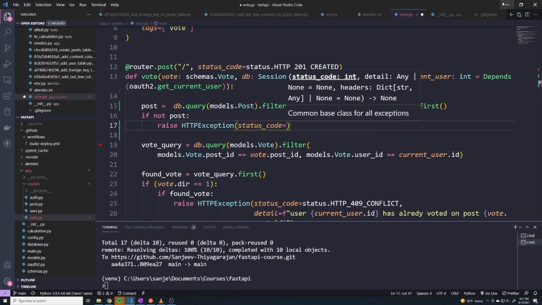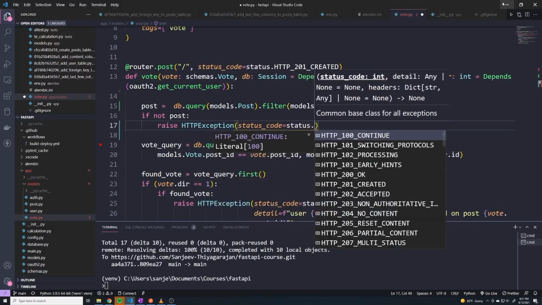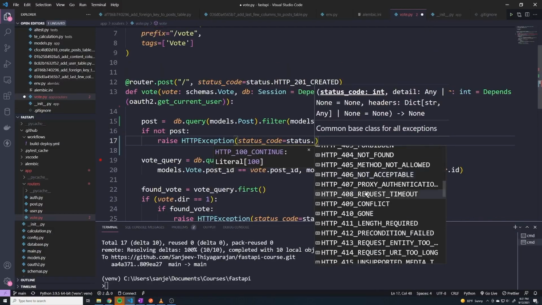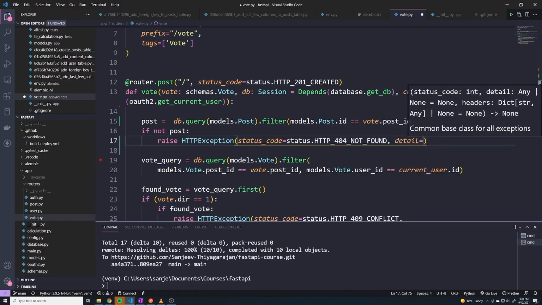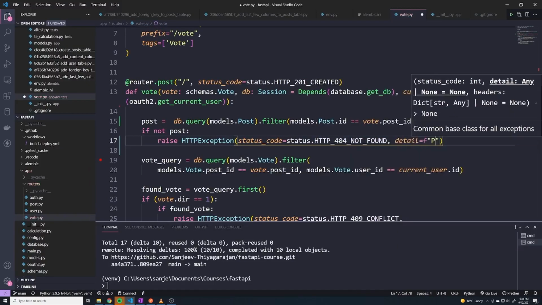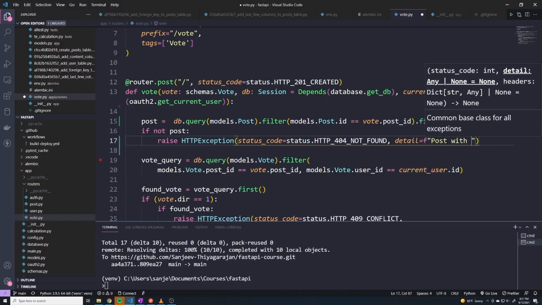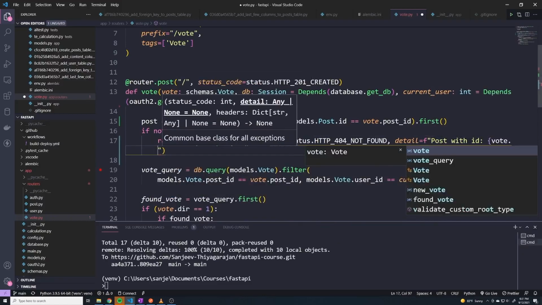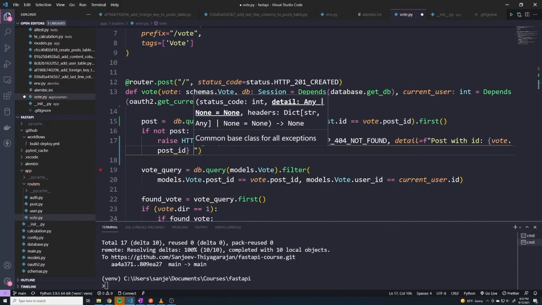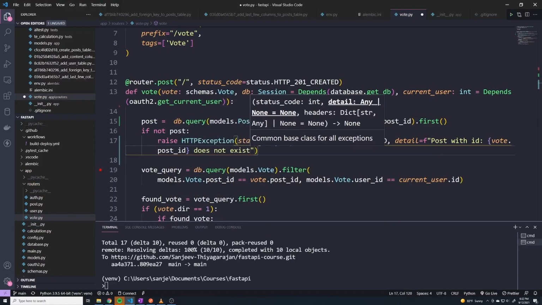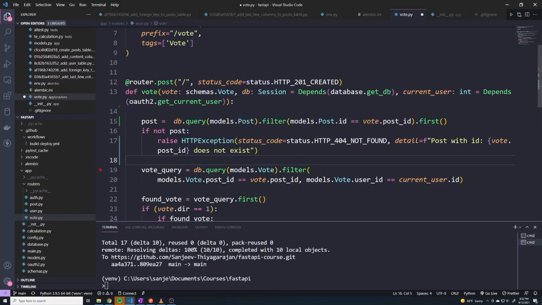The status code is going to be a 404, and the detail will be the usual f-string that says post with ID, and then we'll pass in the ID, does not exist. And that's all we have to do, and that's going to fix that little tiny bug. You'll see that when we get to the testing section, we can now test to see if the post doesn't exist as well.